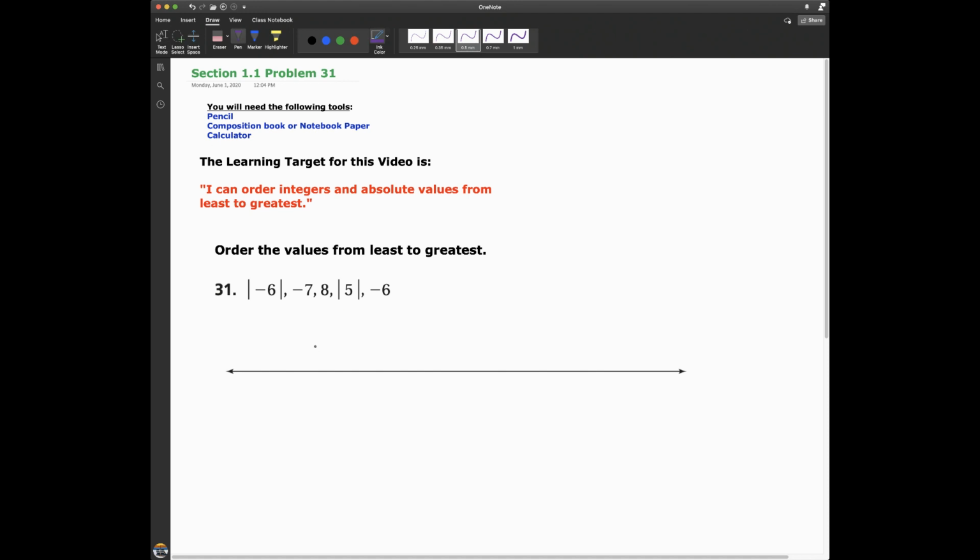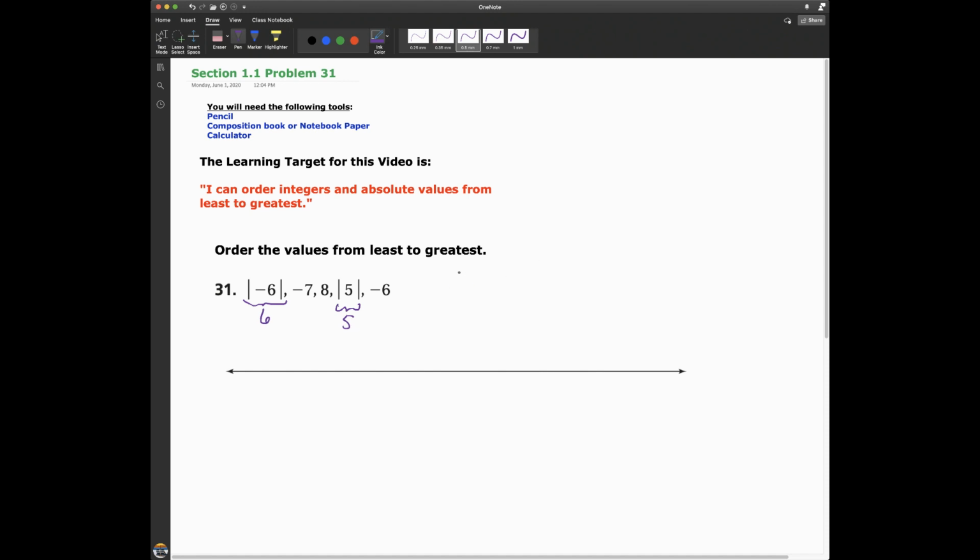All right, and I know we've played with absolute values before, and I've put absolute values on a number line. So I know the first thing I need to do with my absolute value is figure out what is the absolute value of -6. How far is -6 from 0? What's that distance? Well, it's 6 units. What about the absolute value of 5? I know that's asking me to figure out how far away is 5 from 0. So this distance is 5.